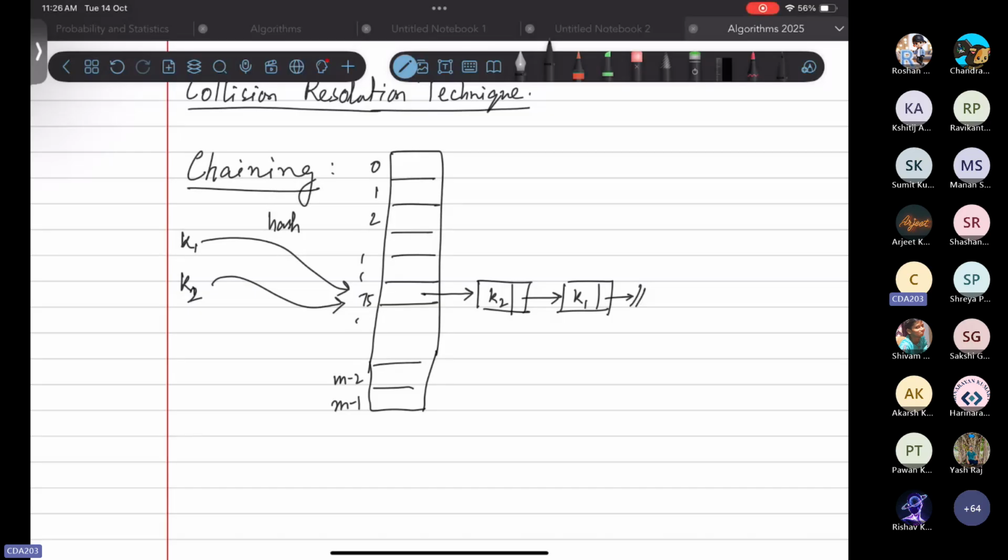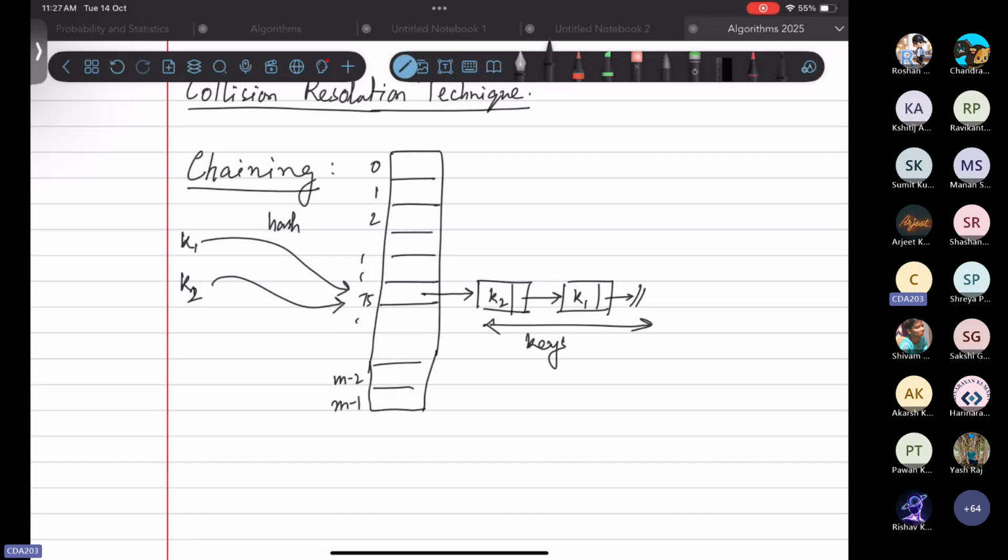This table is now not storing the key elements. Rather, this is a table of pointers. Each of these slots is actually pointing to a linked list where I am storing the key elements.